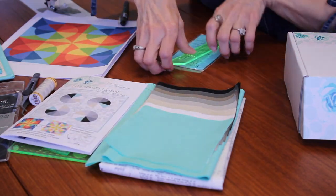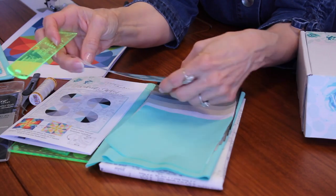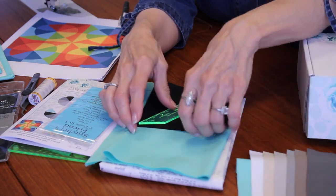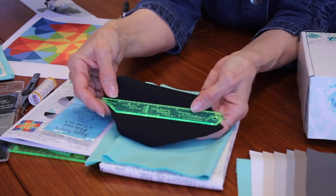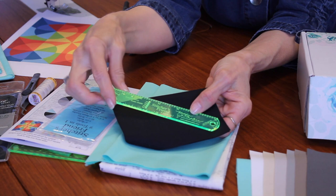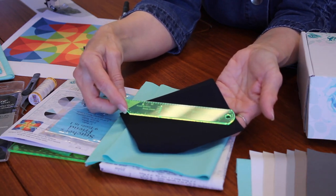One other thing that's in your box that I'm really excited about is this little ruler called the Stitcher's Friend. This is from the friendly folks at Almost Heaven Woodcraft. This is their Nine Tools in One Stitcher's Friend, and they were kind enough to put our logo on it and redesign it specifically for you. It will help you with nine different tasks in your sewing room.